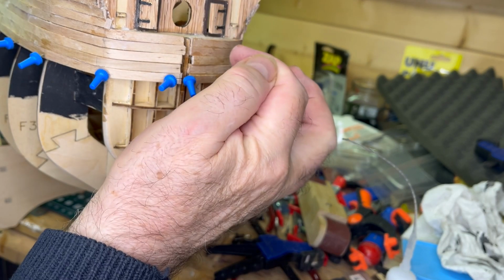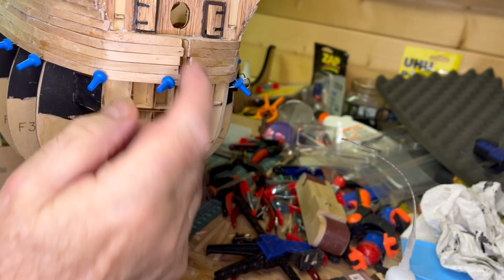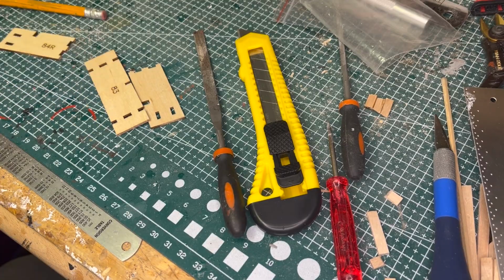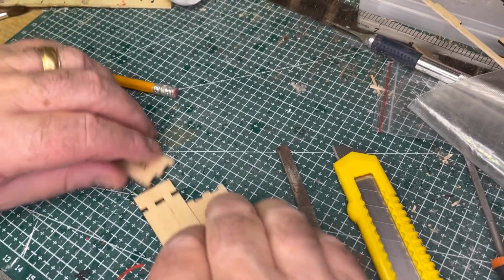I just cut along each side and push it down. It'll go in. I don't want to sand that down, because if I sand that down there'd be nothing there. But we'll wait till it's all set and then I'll cut that in and push it in a little bit further, and that should do it. On to the next bit. So the next part is the construction of, well, I guess it's the senior officer's quarters.